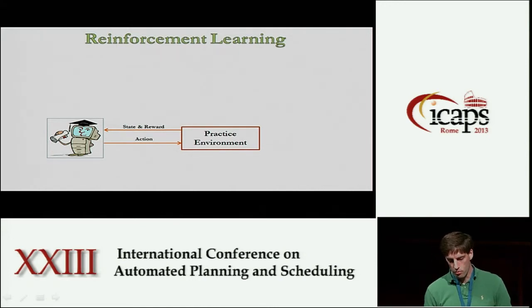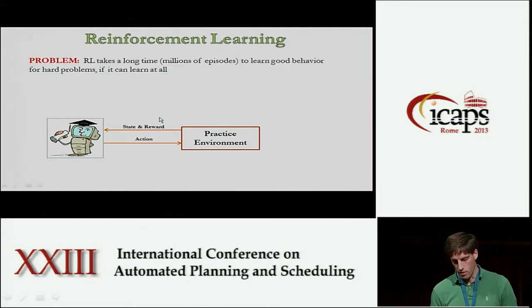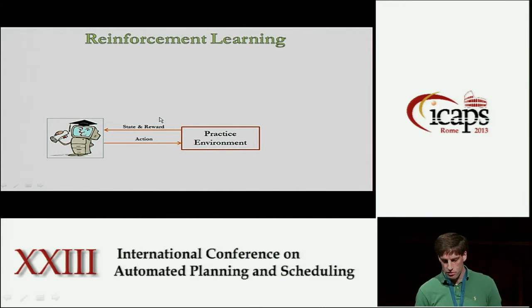Practice is a key element of that, and the basic idea of practice is reinforcement learning. So reinforcement learning, we're going to start there. Basically, you have a student and you give it a practice environment. The student can act in the environment, send actions over, get rewards and states, and there are reinforcement learning algorithms that will try to converge to a good policy by some form of intentional exploration, something better than just pure trial and error.